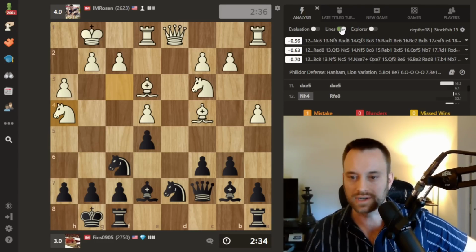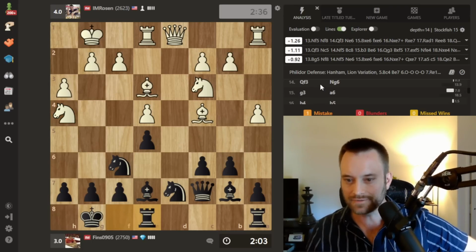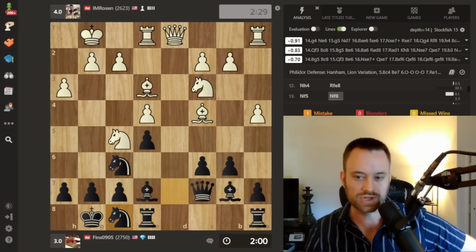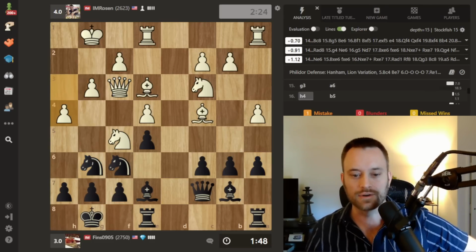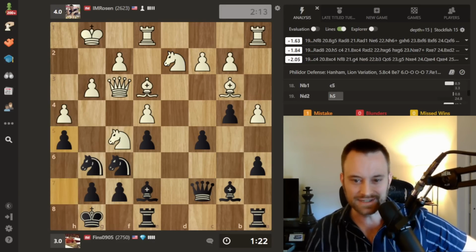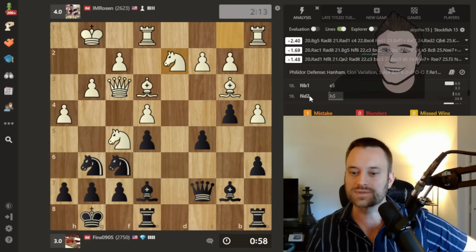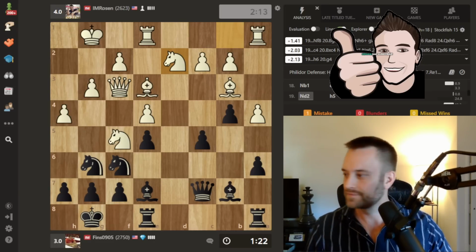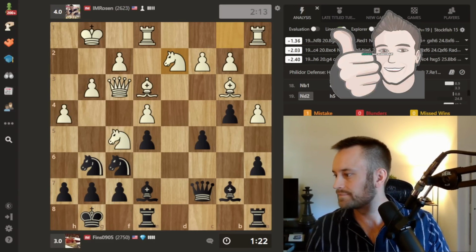I think the position kind of conforms poorly to my setup because my light square bishop's out of the game. I had to go through a bunch of contortions even to get something playable. And even then, like knight d2, I thought about playing c4. This might be my last chance. Somewhere right around here, not going h5. Let me update the score.